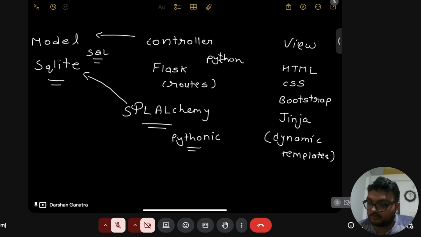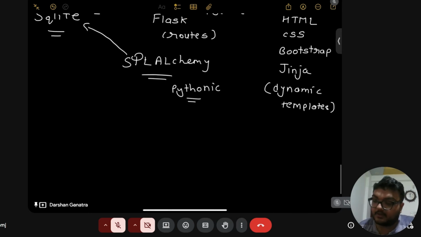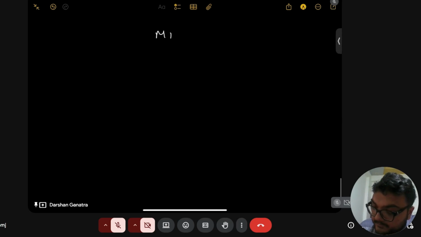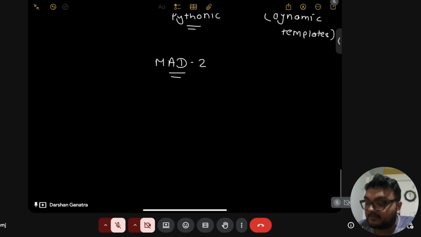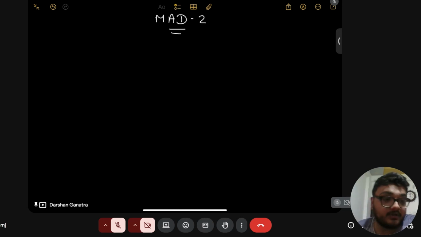So this was all about the Mat1 project. Now let's understand the Mat2 project. Mat2 is level 2. Mat1 was the first step, and the Mat2 project is really important and really good. It is the industry standard, though not the industry-level project that you are going to make. The problem statement and requirements may be really different, but architecture-wise you need to understand this properly because it's really important.